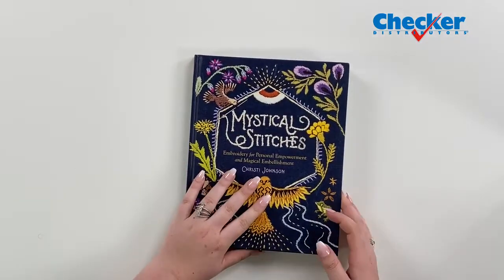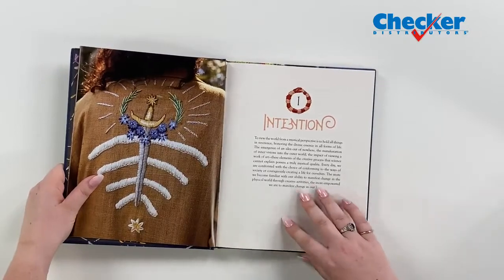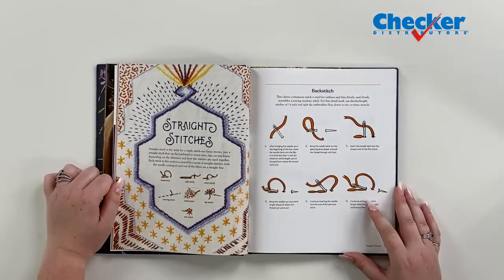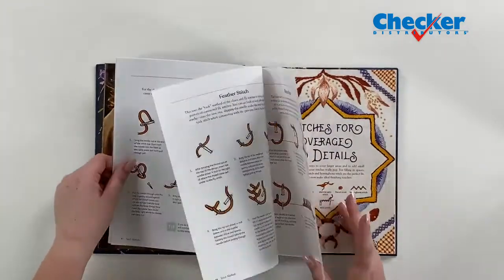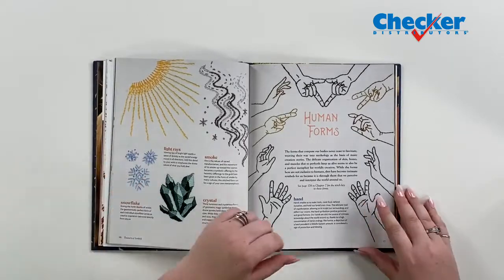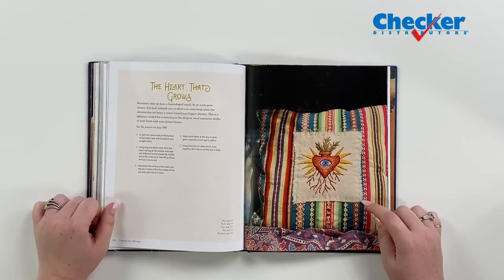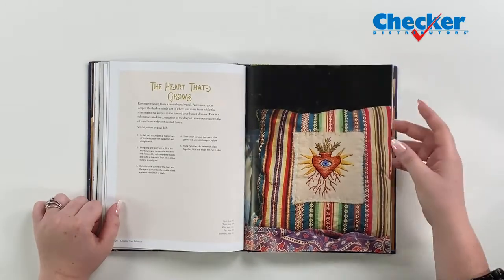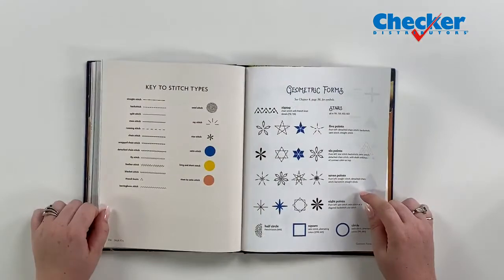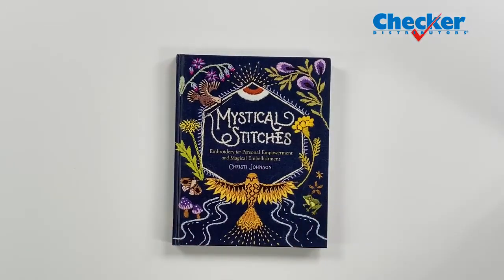Mystical Stitches is from Story Publishing. This gorgeous hardback embroidery book features nearly 200 original designs for symbols inspired by a colorful folk art aesthetic and infused with metaphysical meaning. Christy Johnson offers patterns inspired by botanicals, animals, numbers, the cosmos, earth elements, and mythological icons for novice or well-practiced crafters to combine into talismans with personal meaning. Among the pretty leaves and pomegranates, a fox plays on a tree swing, squirrels gather goodies, a quail clutches her little umbrella, and a dog gives feathered friends a ride.